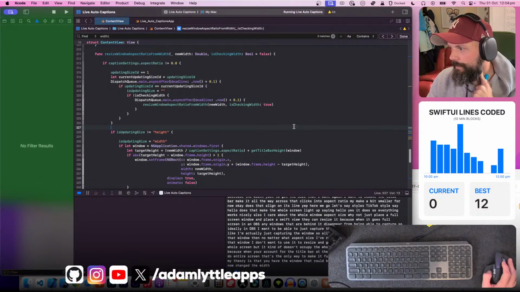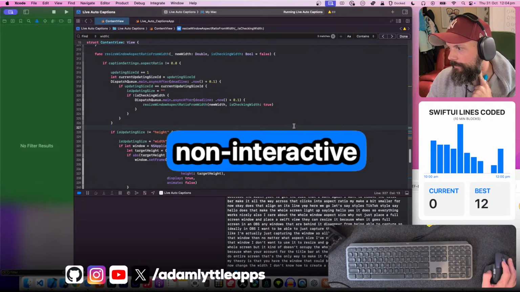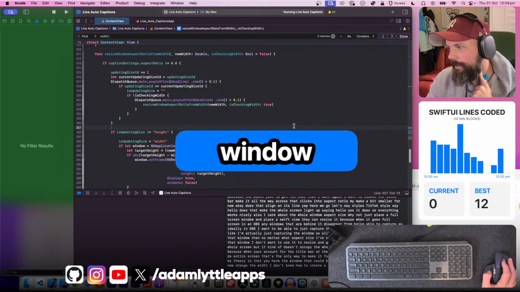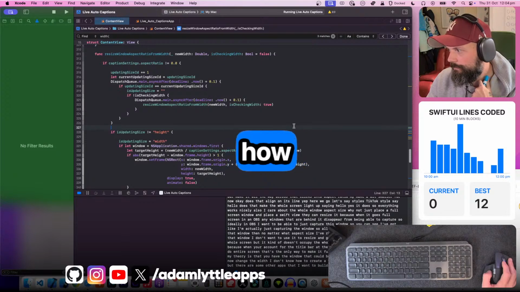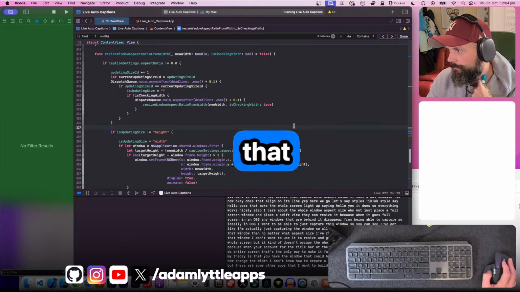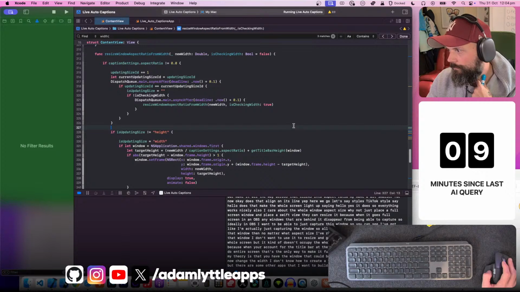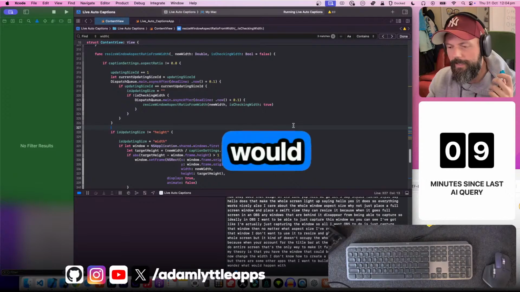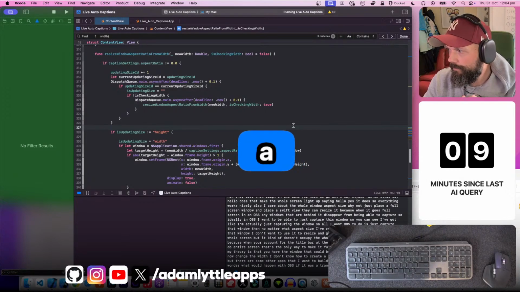I don't know how to create a transparent, non-interactable window, but there are some other apps that I want to build that will be learning how to do that. I wonder what would happen with OBS if it was a transparent window.